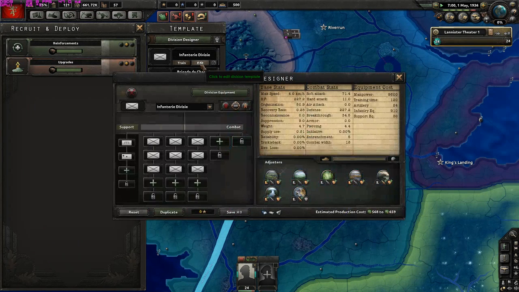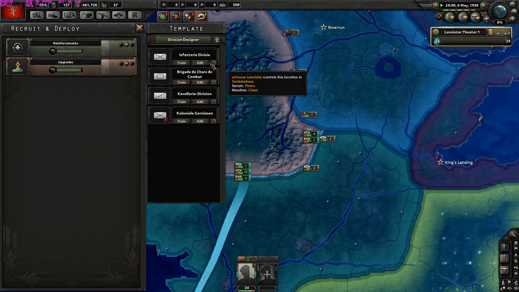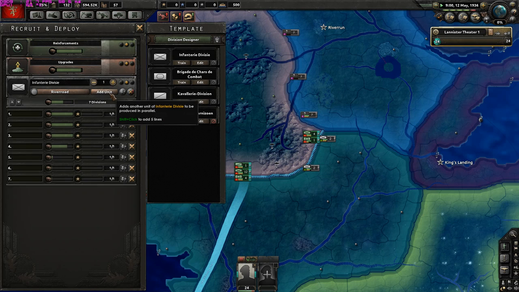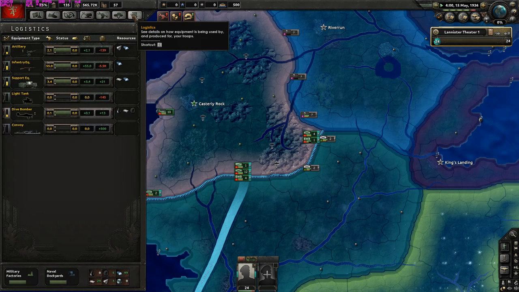Our templates, they kind of sound Dutch, like Infantry Division, or Brigade des Chars Combats. They kind of sound Dutch. Let's train 10 fresh divisions.